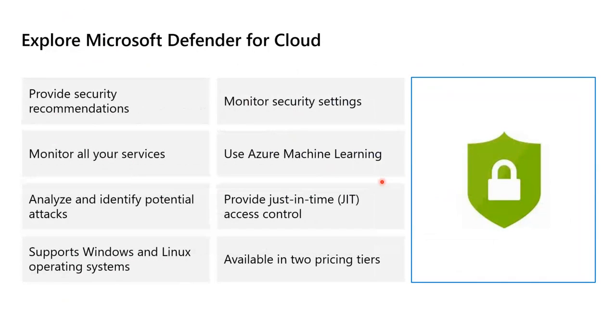What else? You can also enable Microsoft Defender for Cloud. Basically, it's something that you enable, and this will give you recommendations based on the security of your infrastructure. It uses Azure Machine Learning in order to detect abnormal events or unusual activity. It gives you recommendations based on, for example, the network security groups, the amount of traffic, and the logs that are created, and it is available in two pricing tiers. Both tiers have to be enabled, and there are different costs associated with the different tiers that exist.